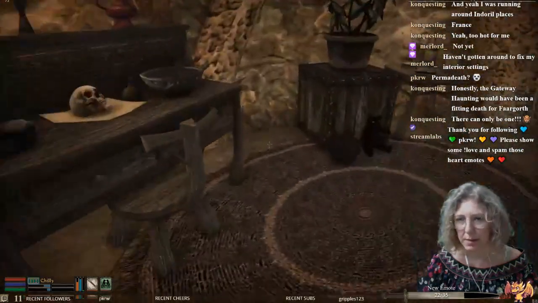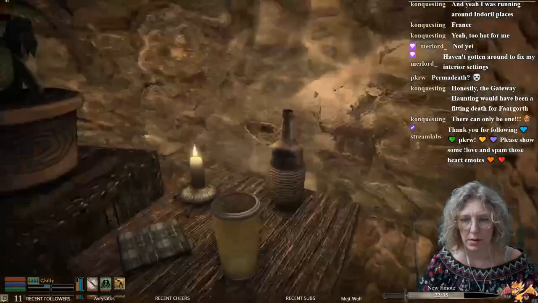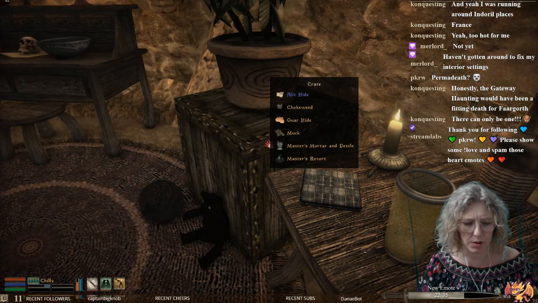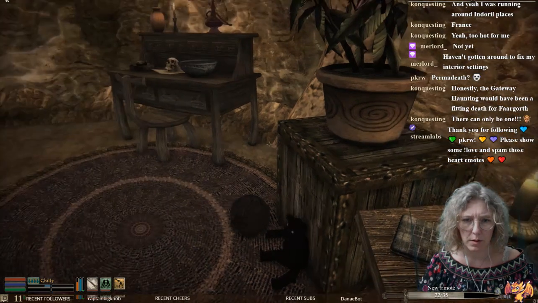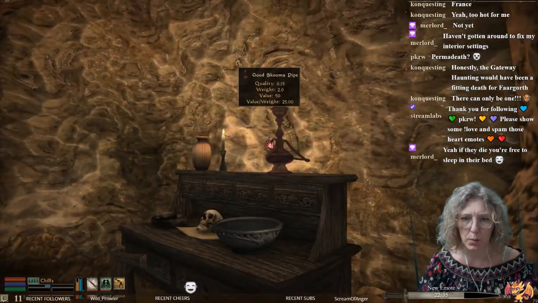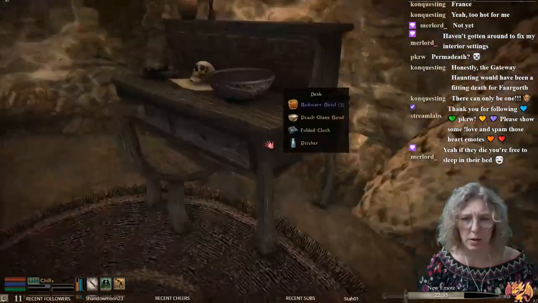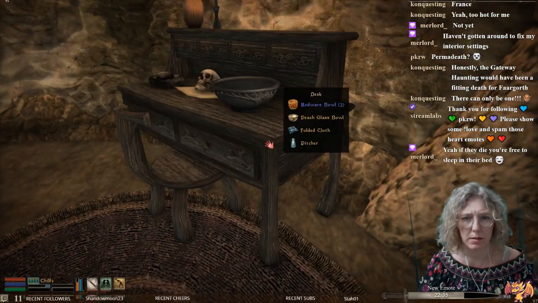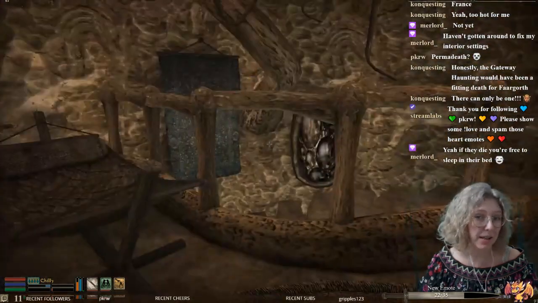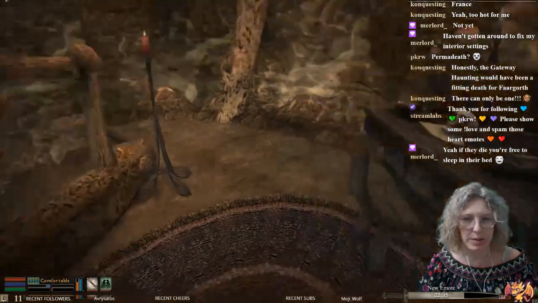That's the one with the recipe, isn't it? Let's try. Oh, the recipe and all kinds of good stuff. I need to be careful with what I steal though. Ooh. So she's not the one with the recipe? I mean, I don't have the quest yet. I know that, but still. If they die, you're free to sleep in their bed.